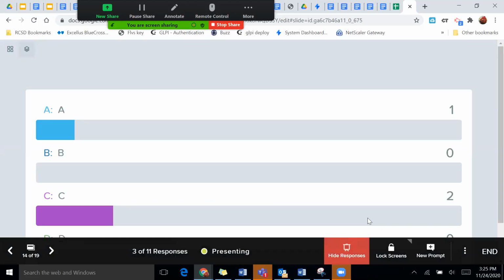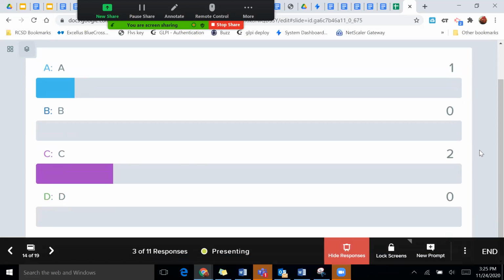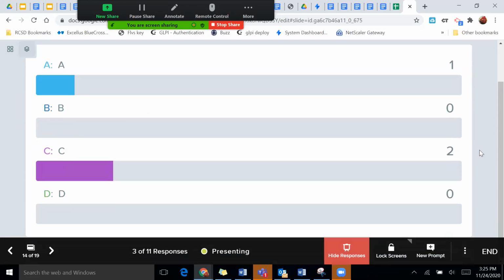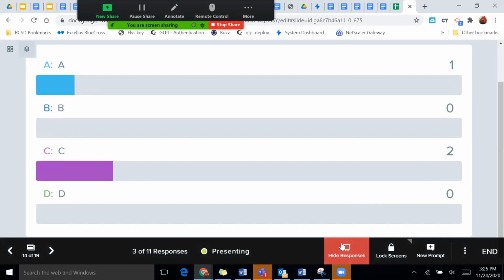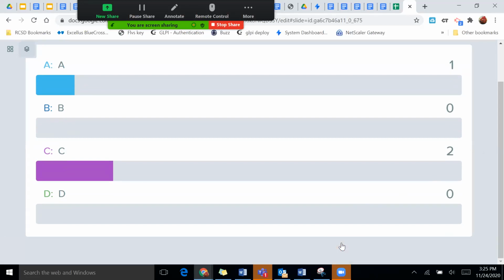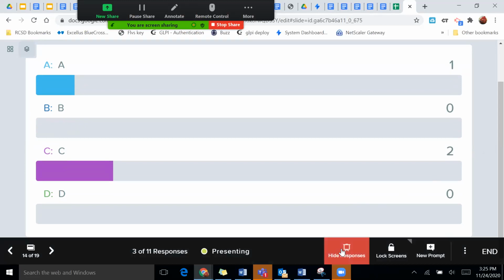I can click show responses and get a quick feedback of how everybody is doing. What are they choosing? Then you can talk with your students about, oh, a couple people might have chosen choice D here. Let's take a look at D. Why would that not be a correct answer for us? When you want those quick polls, a multiple choice is a great question to use.